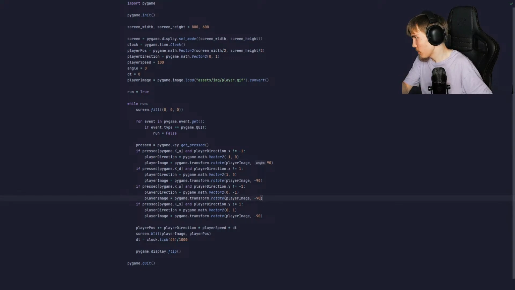Pygame transform rotate. Is there no other method for that? Is there no other method?